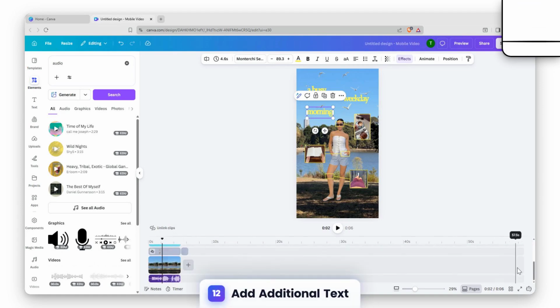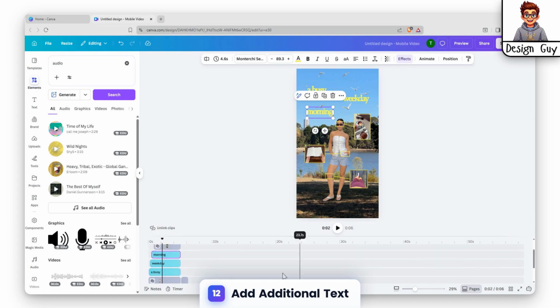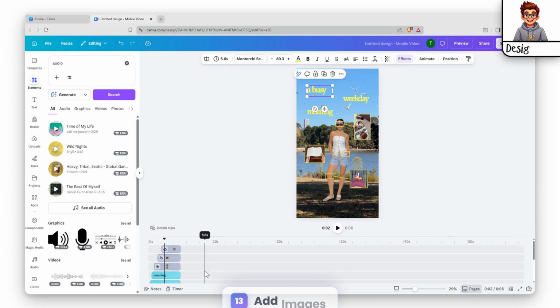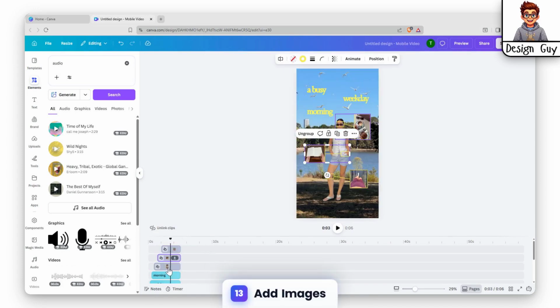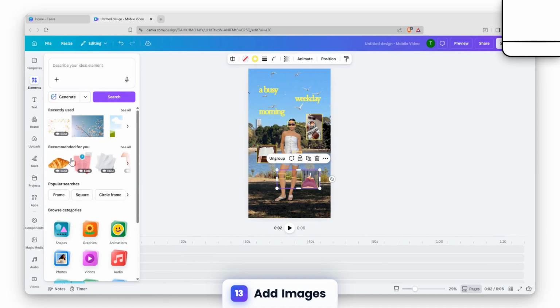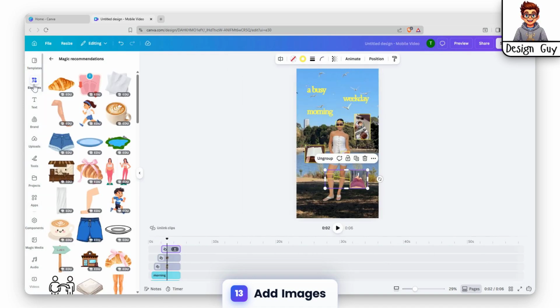You can add more text by clicking the Add Text button, then typing your desired content into the provided text box on screen. To add more images to your video, click the Add Image button. Select the image file you want to include. Repeat this process for each additional image you'd like to add. This allows you to customize your video's visuals by including multiple images as needed.